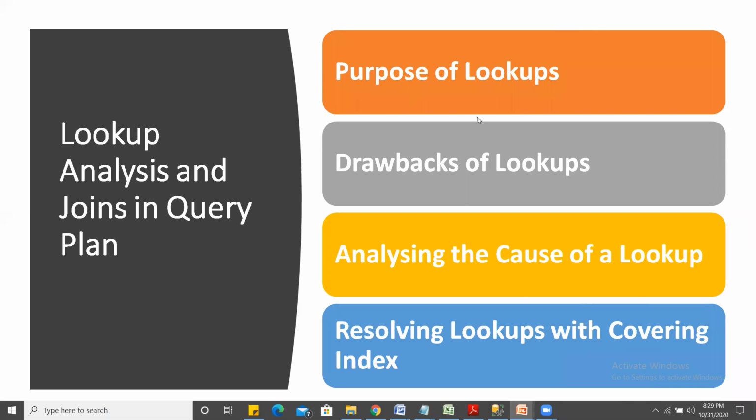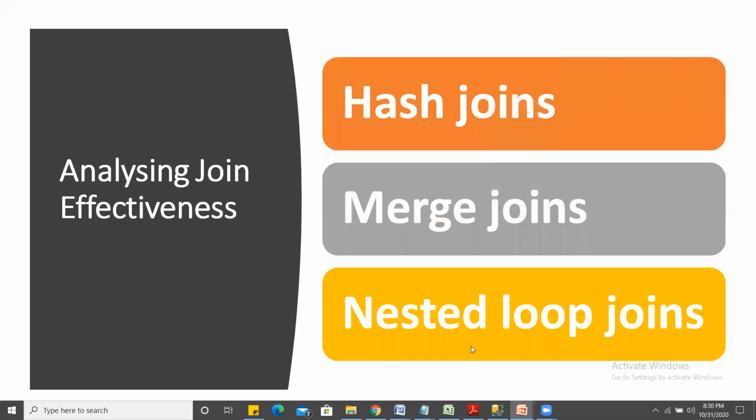Yes, key lookup, the other one. The lookup that is performed against a clustered index is known as key lookup, and the lookup which is performed against a heap table is known as RID lookup, right? So how you can deal with lookups? Lookup is a bad operator. You should avoid seeing it in the plan, right? And by introducing a covering index, you can eliminate lookups from the plan, right?